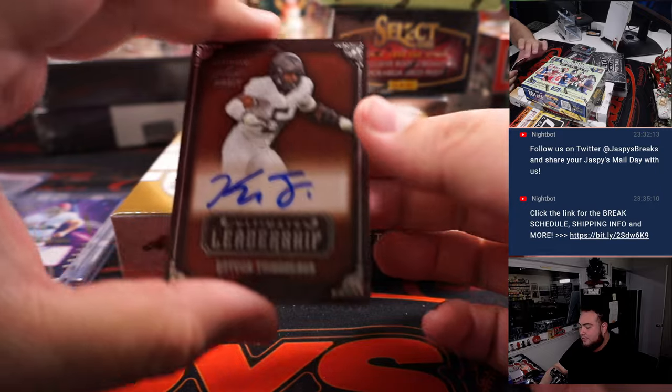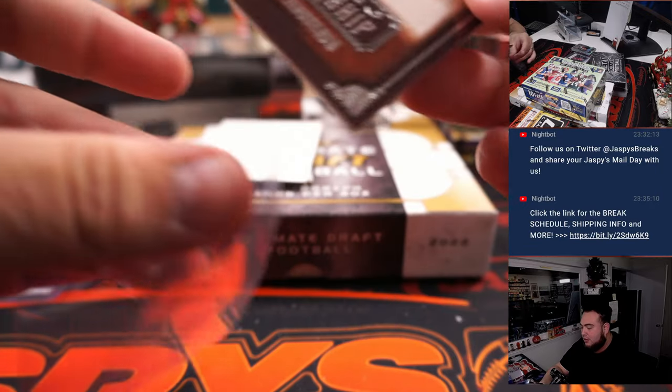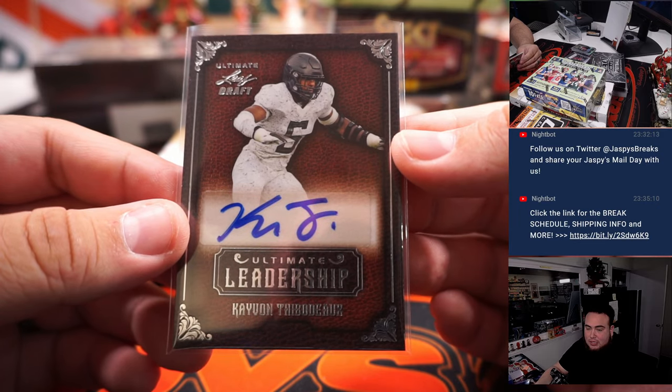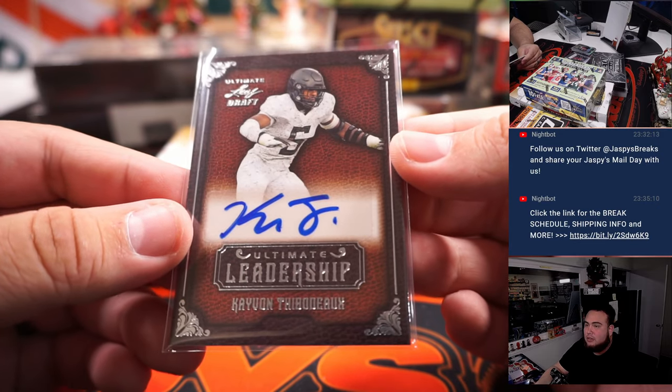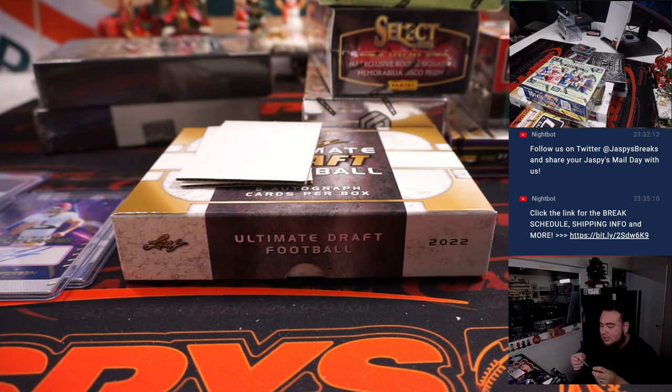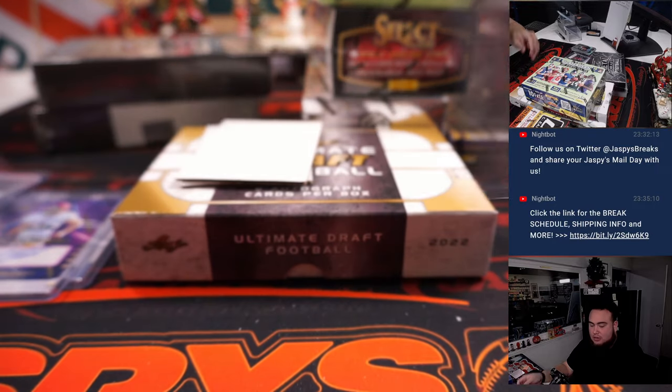I know this guy from my Oregon Ducks. Kayvon Thibodeau going to the Giants. That is NFC East going to Chad. Great linebacker. Well, I guess he's outside linebacker / D-end. Nice one there for the G-man. That's going to Chad.